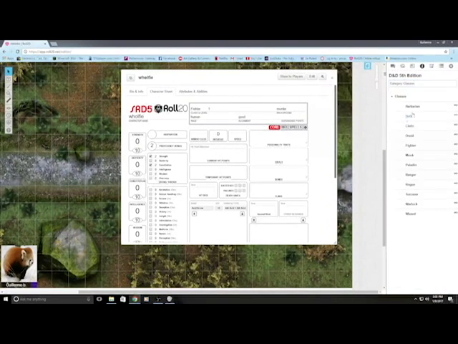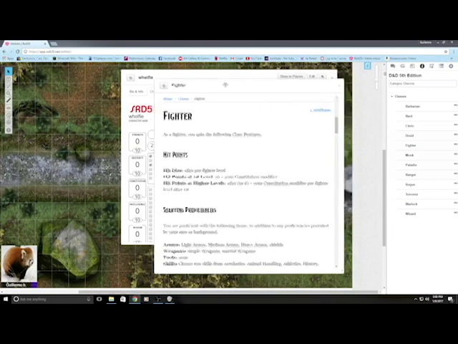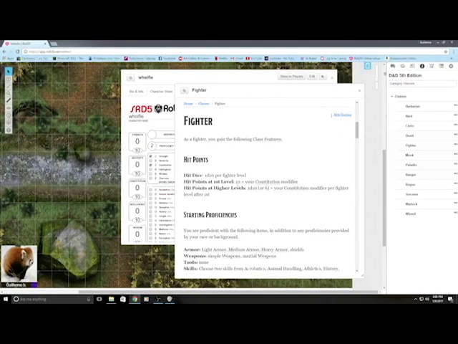We can go over classes. I said he was a fighter, so we'll just look at that. Hit dice, 1d10 per fighter level. So right now he's level 1, but hit points of first level is 10 plus your constitution modifier, which he doesn't have any stats right now. So his constitution modifier is 0, so he would just have 10 hit points.